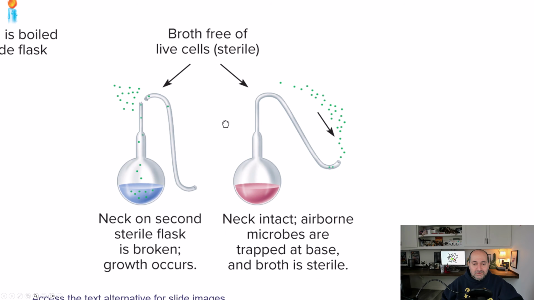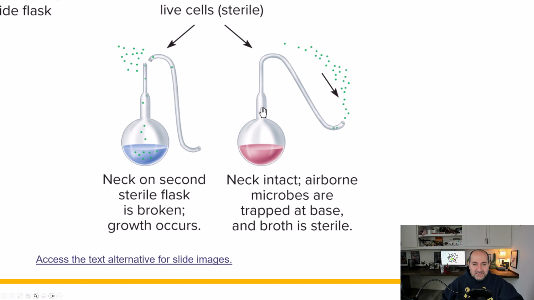It would remain sterile. If he left the swan neck intact, it wouldn't spoil. It would remain fresh, right? Even at room temperature, the broth would remain fresh. And do you know what he noticed? He noticed that any dust, any debris, any spores would get stuck in the swan neck. So the dust and debris, which carries bacteria, would get stuck in this neck and it would never make its way into the broth to spoil the broth.